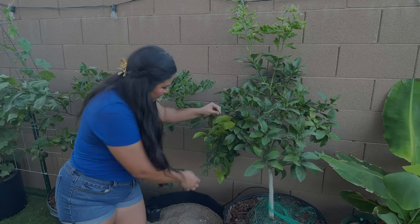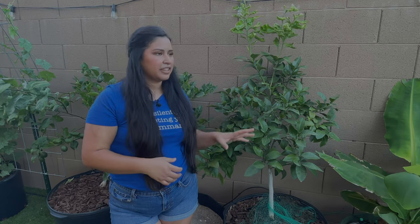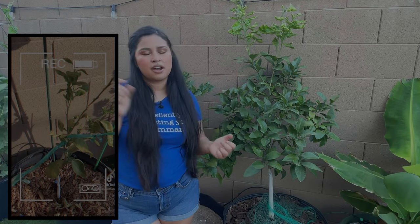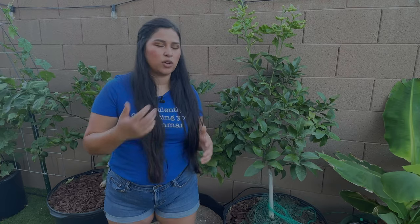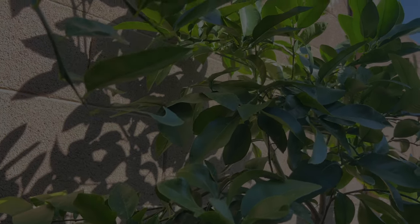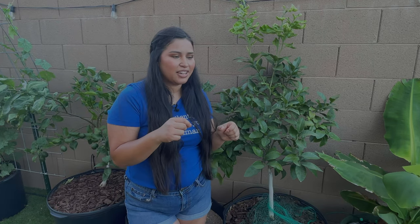Next up is my ruby red grapefruit, which has some fruit down here — getting pretty big. This was a tree I thought would not fruit until a few more years, because after being planted it took a while to really start taking off. The leaves were constantly turning yellow, it didn't look happy, it would drop leaves here and there. I wound up repotting it, adding more soil, lifting it up, and making sure the soil was nice and well draining. Now look at it — there's a little bit of sunburn on some of the leaves, some discoloration, but no chlorosis anywhere, it's got fruit on it, it's putting on nice new growth, and overall it looks amazing.